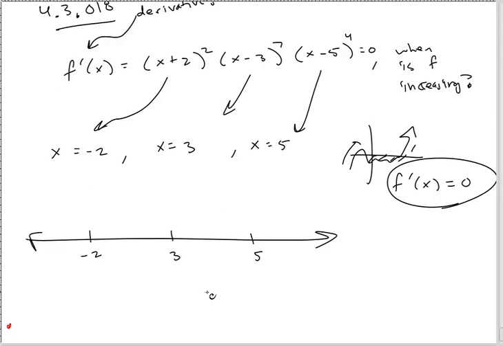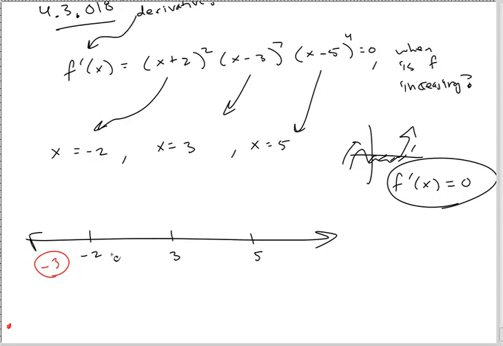It takes a lot of advanced thinking when you could just do something like this and always get it right without getting anything wrong. I need to test each one of these intervals, so I need your help. Give me a number that's less than -2. -3? Wow, that was a good answer.